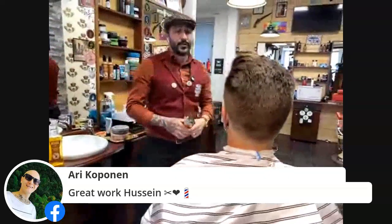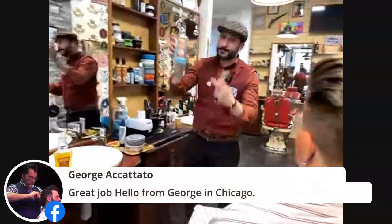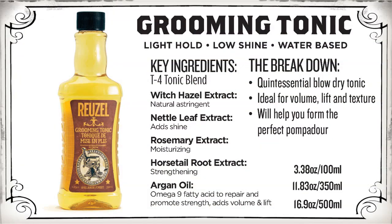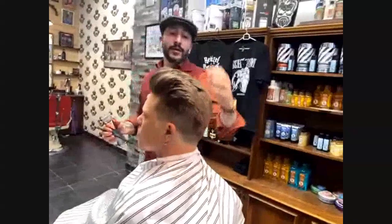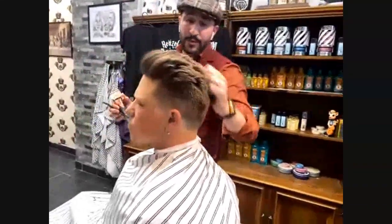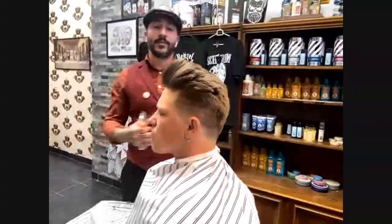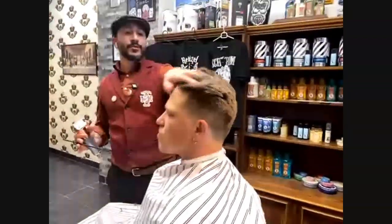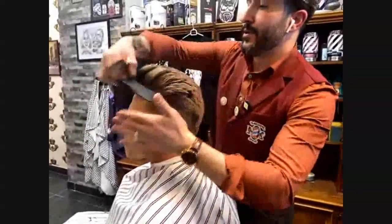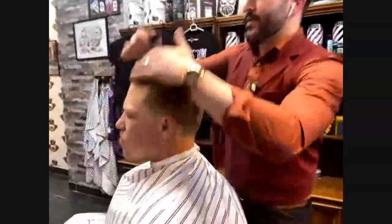By using the Reuzel hair tonic, this is the Reuzel hair tonic here, by using this product on the client that comes with the greasy, oil-based pomade, you will feel like the hair is getting very smooth, and you refresh the bottom of the hair, and you can easily restyle because it will reactivate your product, so he doesn't need a lot of products after the haircut. So it's not any problem to come for a haircut when the hair has a lot of products. We actually prefer it a little bit different between us and hairdressers. They prefer to cut hair with clean hair.